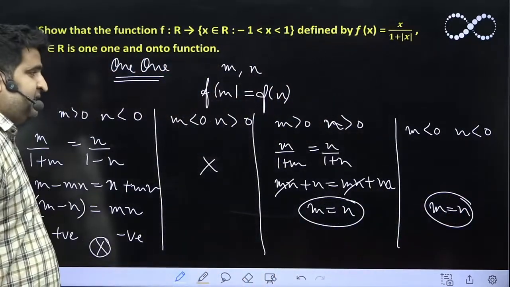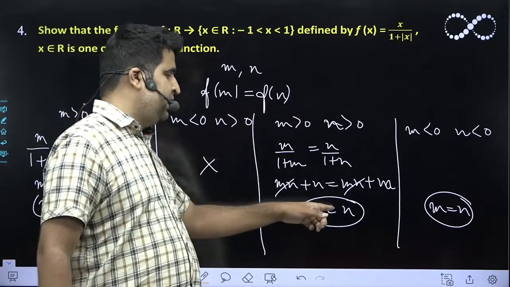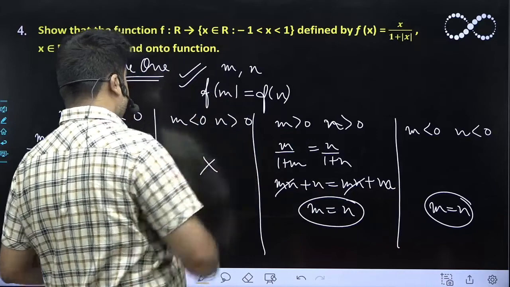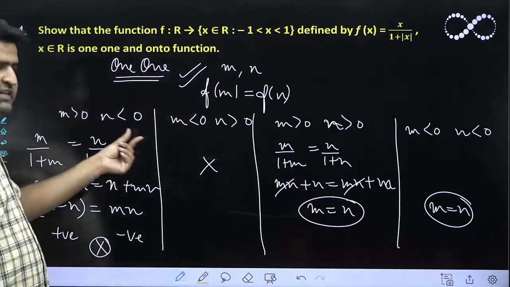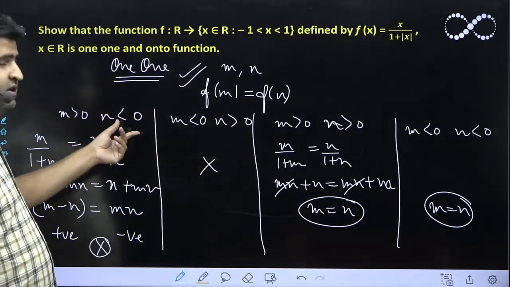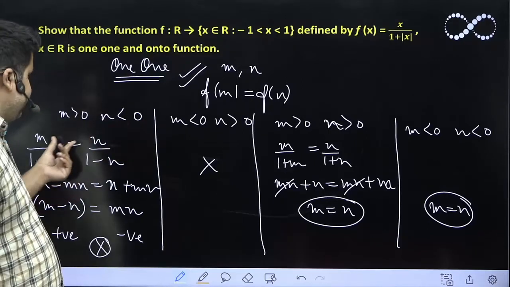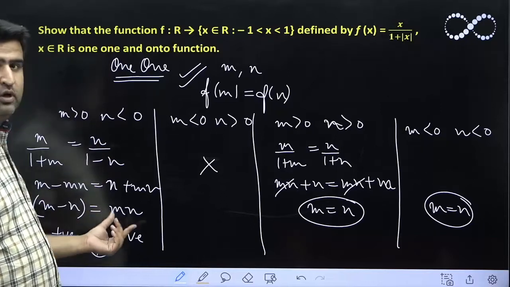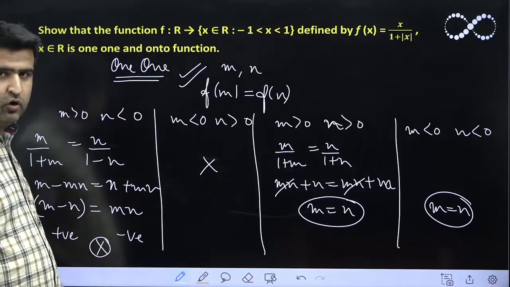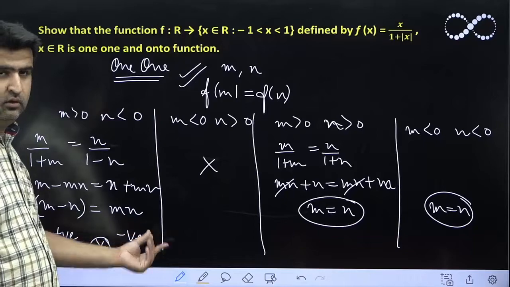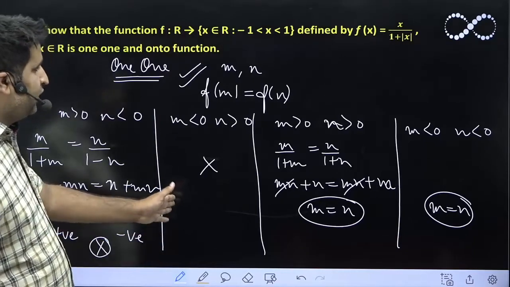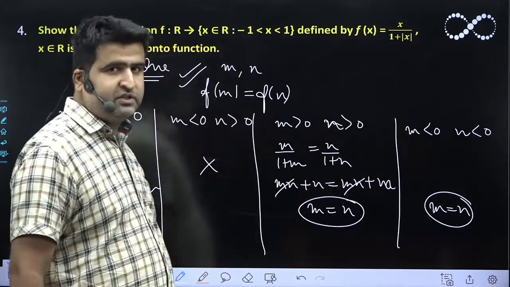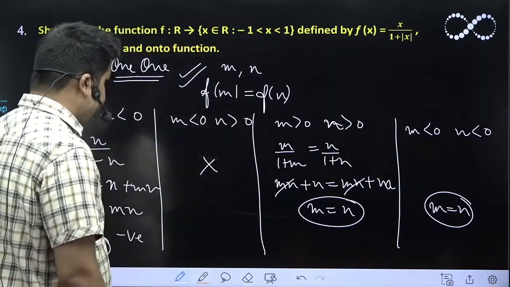So since for fm is equal to fn, m is equal to n, therefore this is a 1, 1 function for sure. So we need not worry about these two, okay? Since they were not equal in the first place. So we are checking their value, we are actually equating their value, they will never come out to be equal, and this case is not possible at all. Okay, this is not feasible, right? So therefore these two cases are not feasible, only two feasible cases are these two, and it is 1, 1 function for both the cases, right?